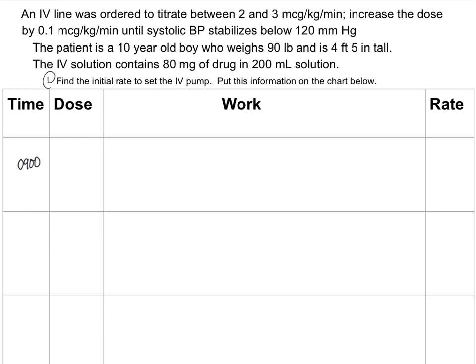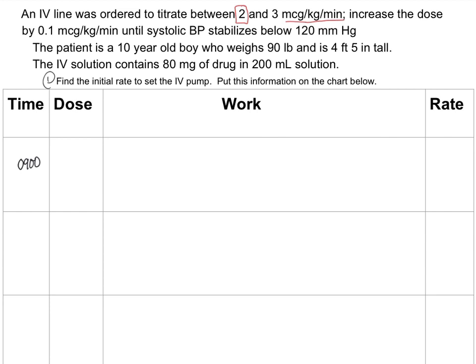So before we jump into this, just to recall, we know with titration, as we had read and watched in some videos, a patient is going to be ordered to receive a beginning amount. And in this problem, we're actually not told to start at anything in particular. So we're going to assume we start at the minimum dose of 2 micrograms per kilogram per minute. And depending on whether or not the patient is responding the way we think he or she should, we're going to adjust the medication.